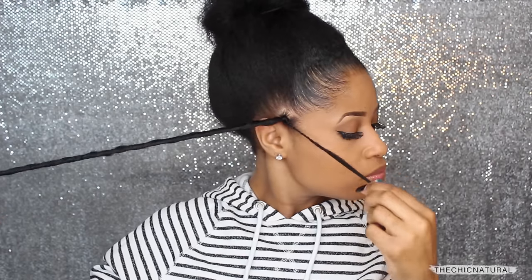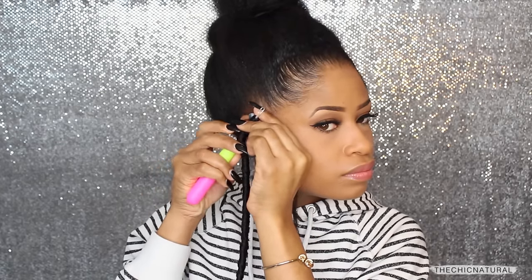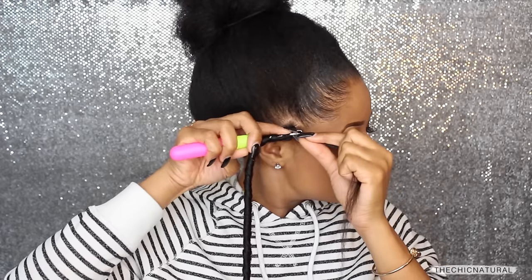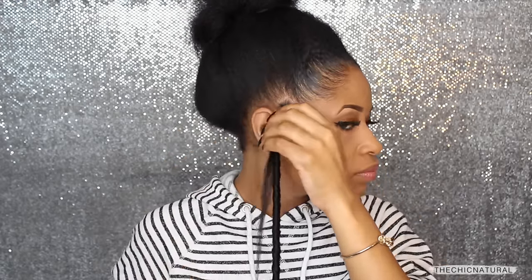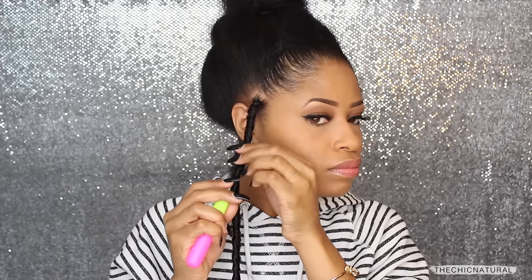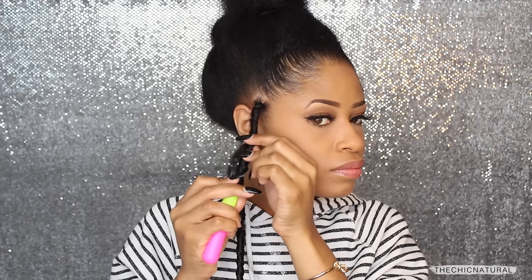So now we have these two pieces, and to make it one uniform lock, I'm taking the hook and inserting that a few inches down from the top, right through the inside of the lock, then looping that plaited piece onto the hook and bringing it right through the lock. So now my real hair is hidden inside the center of the faux loc. You want to just keep doing that all the way down until the entire length of hair is contained inside the lock.